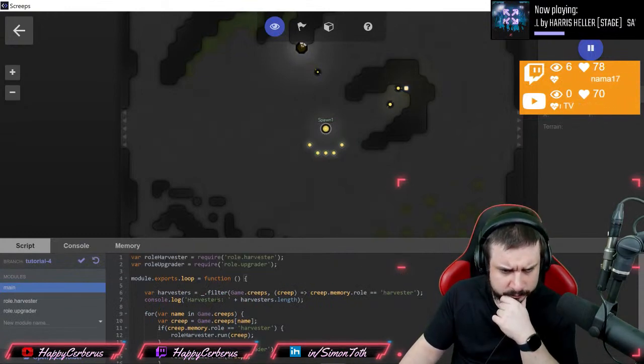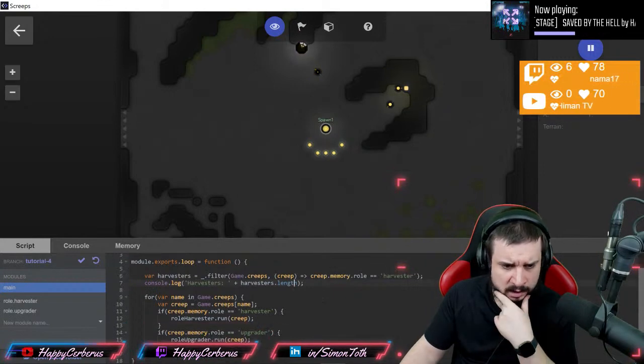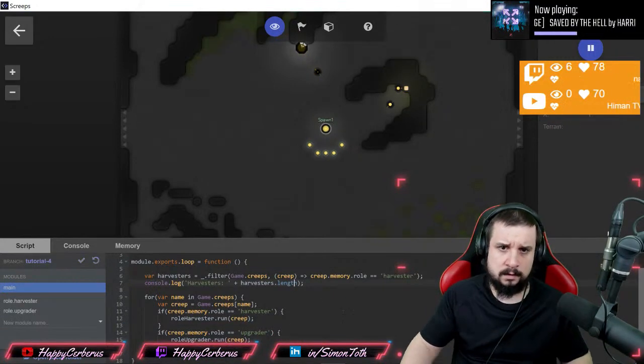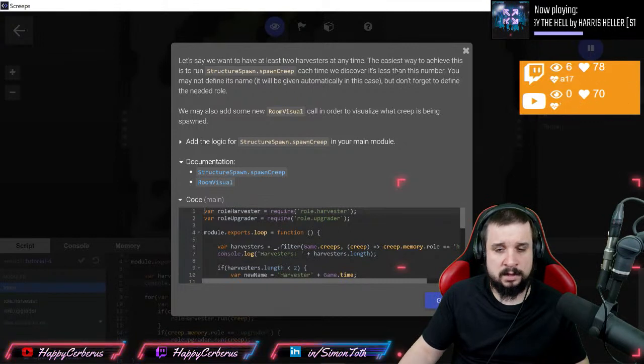So we filter the creeps based on this lambda. Okay, sure, makes sense. And then we know how many harvesters we have. Let's say we want to have at least 2 harvesters at any time. The easiest way to achieve this is to run spawnCreep each time we discover that we have less than that. Okay, makes sense. You may also add some new RoomVisual call in order to visualize what creep is being spawned. Oh, interesting. What is this?